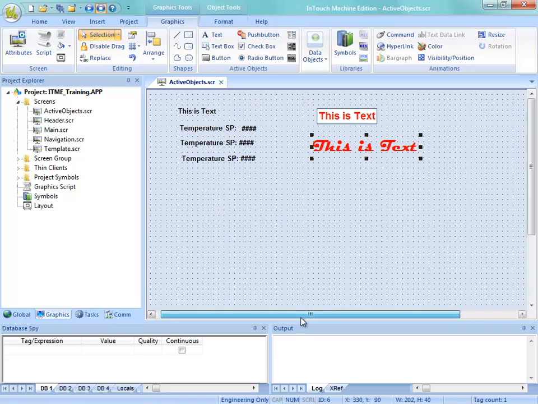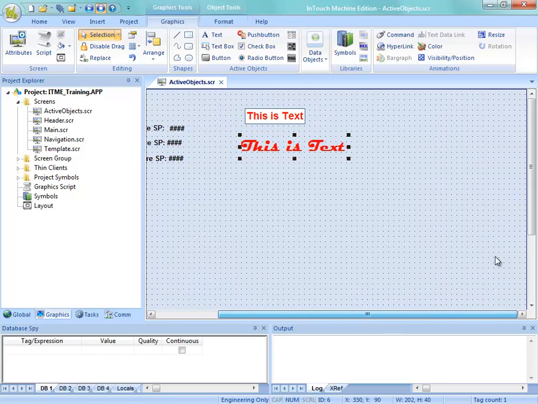Another thing to be aware of is, let's say that I'm on the right edge of my screen. InTouch Machine Edition tries to prevent you from drawing or placing objects that are off the edge of that screen. Using a text object and putting a bunch of pound signs, let's say I've got the name of something to enter, I can actually put pound signs off the edge of the screen.